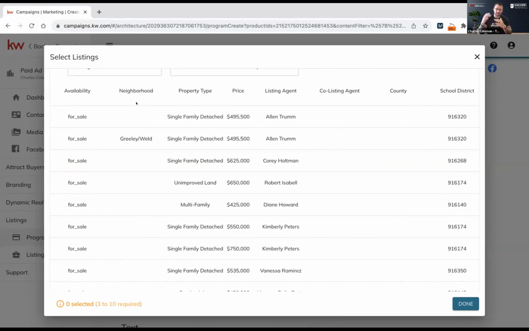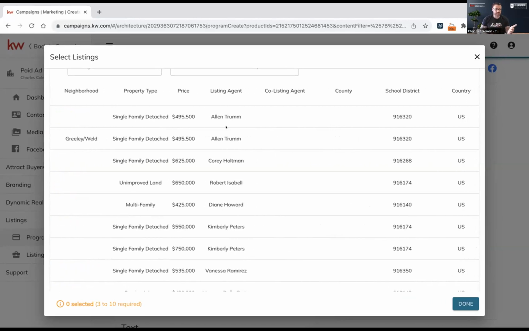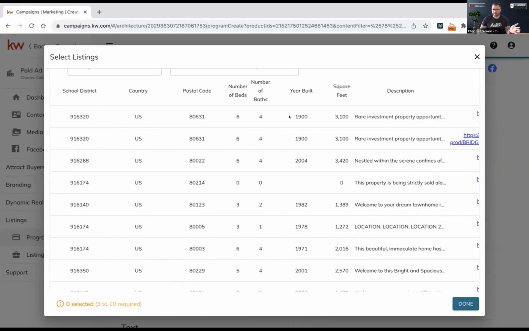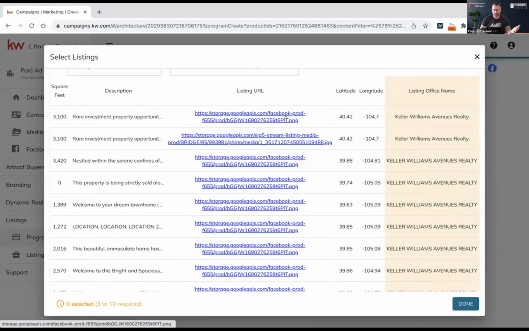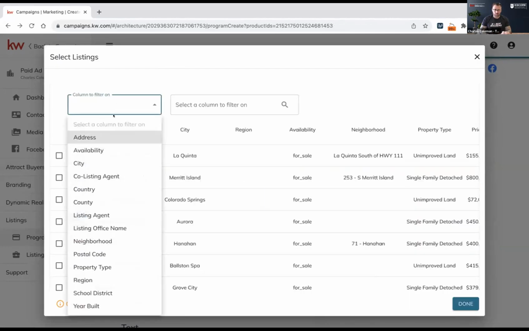Depending on what is syndicating off of the MLSs, it's going to have all this information: the price, the listing agent, the school district, county, postal, all the fun stuff. There's the listing URLs, and then the listing office name. Cool. So that's how we dive into this.